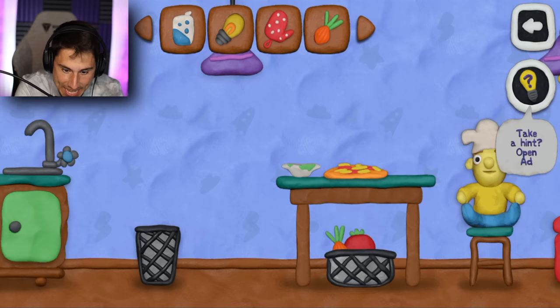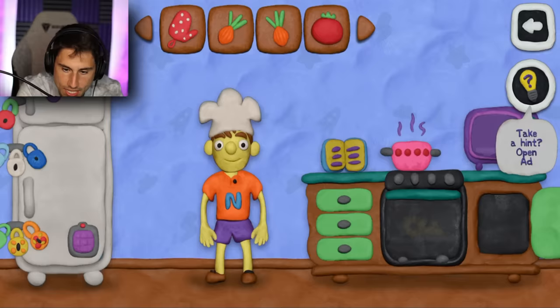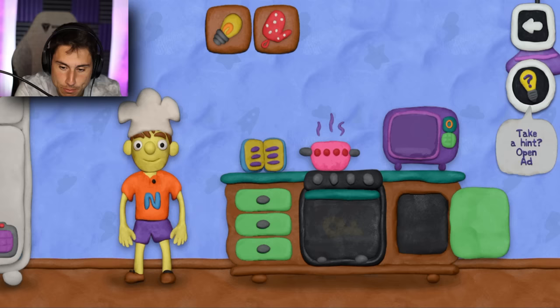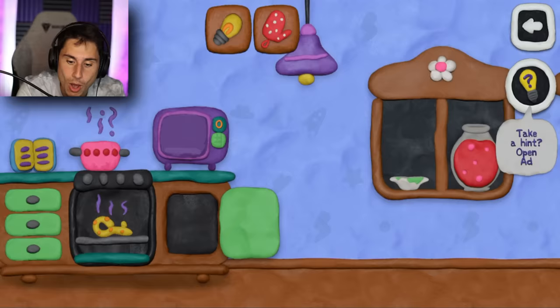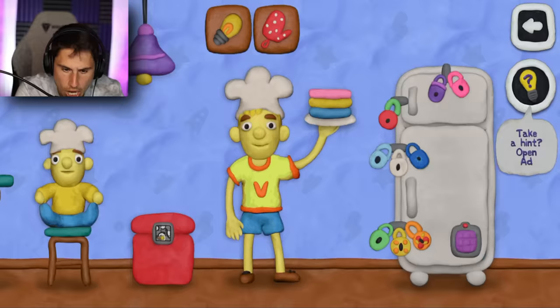I see my carrots and tomatoes. Let's go back to the recipe book — do I have it all? I have two tomatoes and two — I'm gonna call them radishes. I think I have everything. Maybe I put that in the pot and then it gives me the key. Tomato number one in the pot, tomato number two, radish, radish, salt — I'm making like a vegetable soup. Hey, there was a key in the oven! I can't pick it up — I bet I need oven mitts. I think I saw oven mitts somewhere. I'm literally carrying the oven mitts. Let's pick up the key. Beautiful.